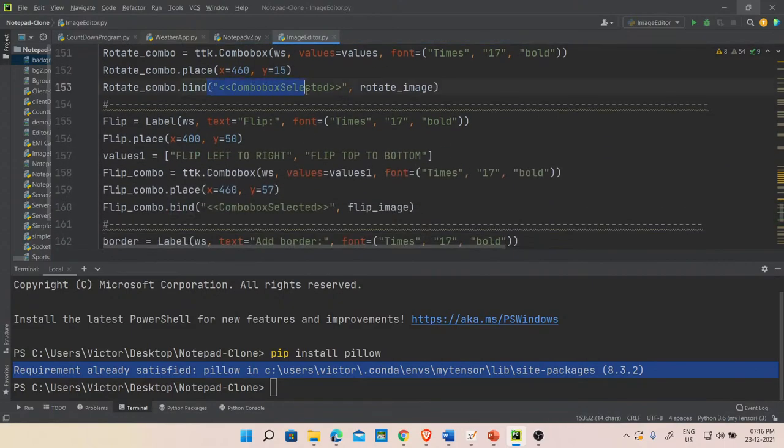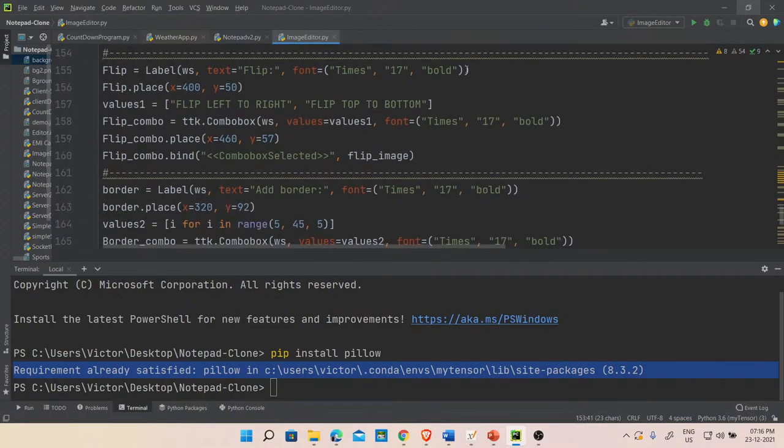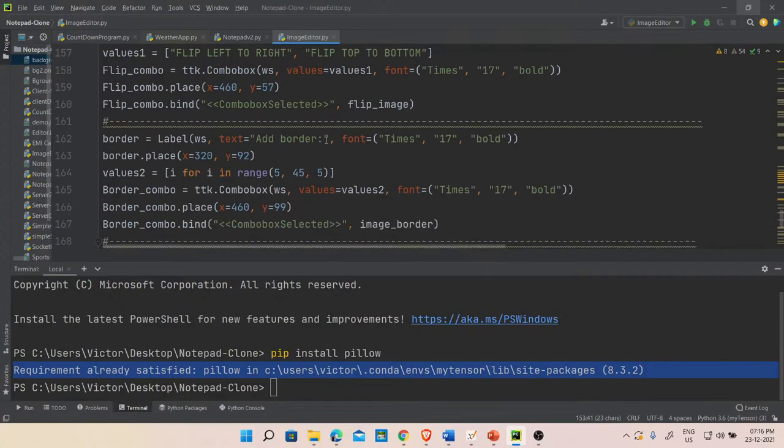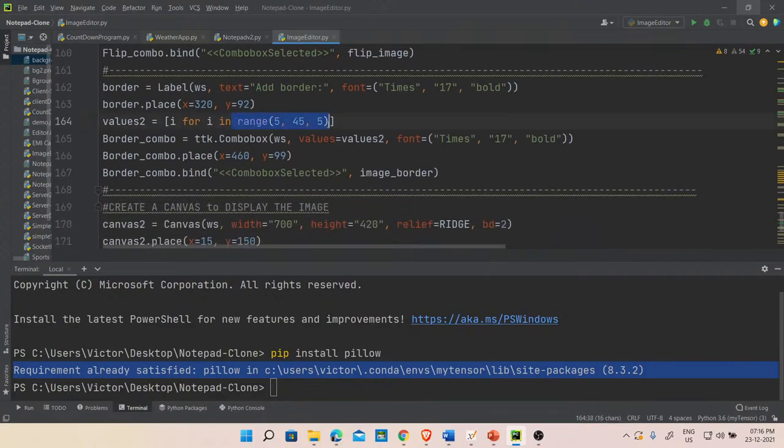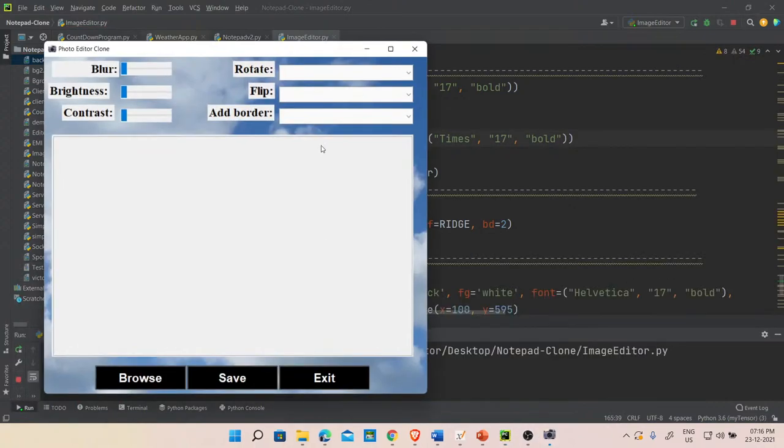And when you call this bind method, right, so this combo box selected, we keep it as a drop down list. Fine. And then remember also some stuff I'm going to show you in detail. When you call this add border, right, using a for loop to populate the border from 5 to 45 in steps of 5. So if you wanted it to be maybe from 1 to 10, you can actually change it, say from 1 to 10, and in steps of maybe 2, fine. So it's going to populate it like that. So if you see here, you're going to see something like this.